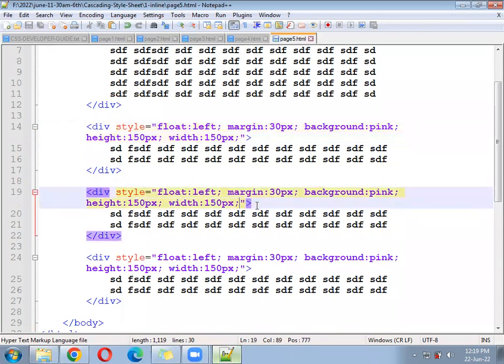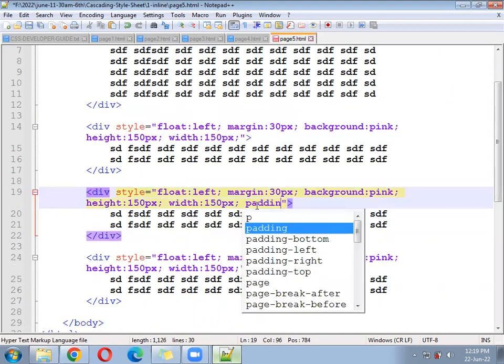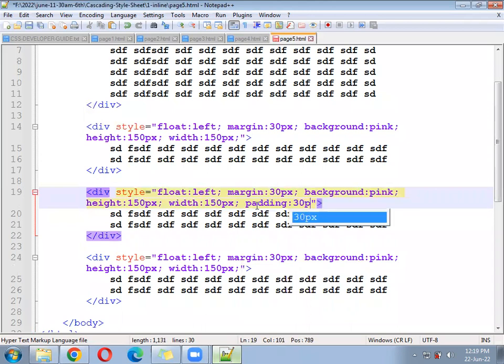Leave the first one. Come to the second one. In the second line, we have a div. For the div, we are going to write a property called padding, 30px. Run this file, the difference will come automatically.